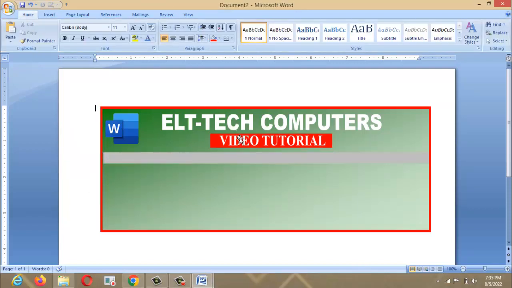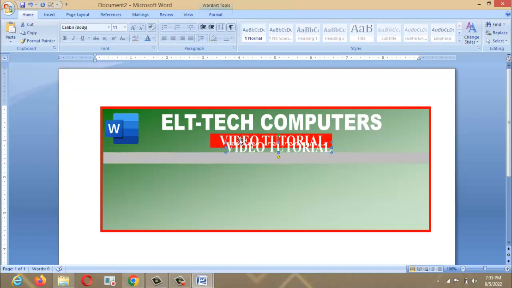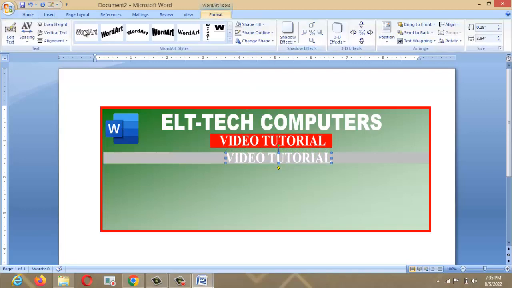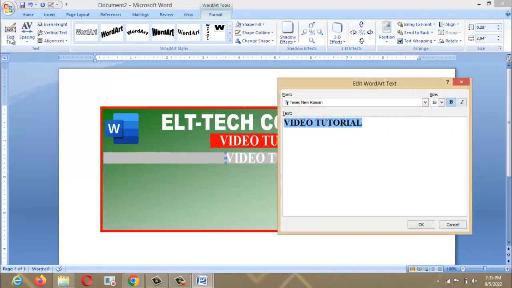Let me see what I am going to type here. ELT-TECH computers is a web and app development center.